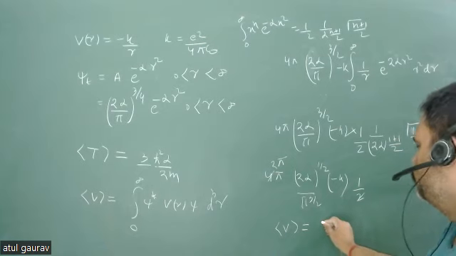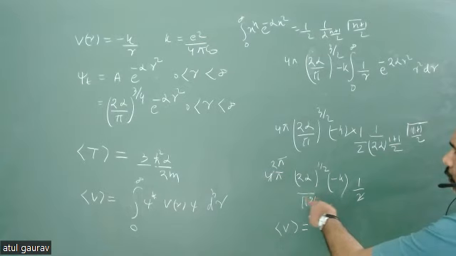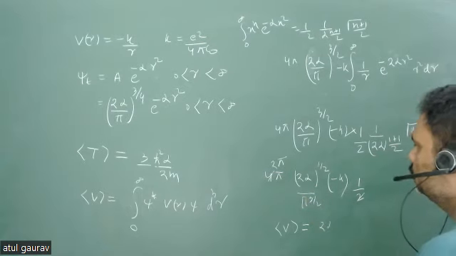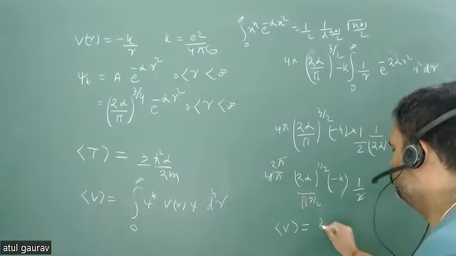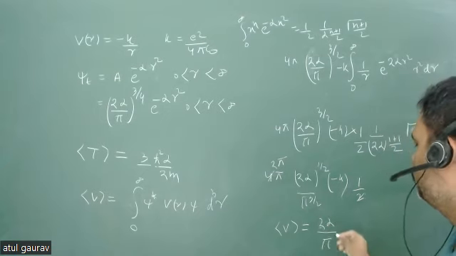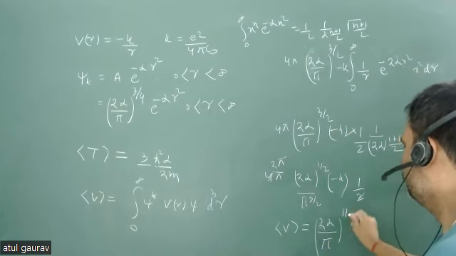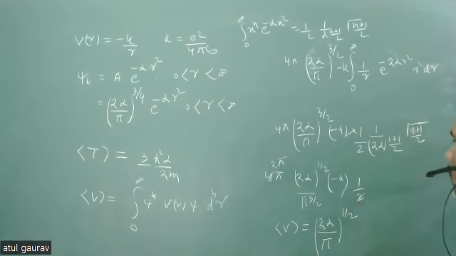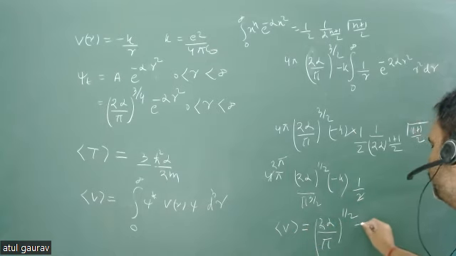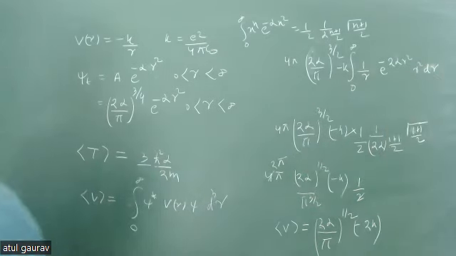So you have, and you have 1 pi and 1 pi is also there. So what you will have? 2 alpha upon root pi to the power half here also, right? Yes, sir. So that will be 1/2 and you have minus 2k is there, outside minus 2k. Is this clear? So this is your potential energy, if I am not wrong.